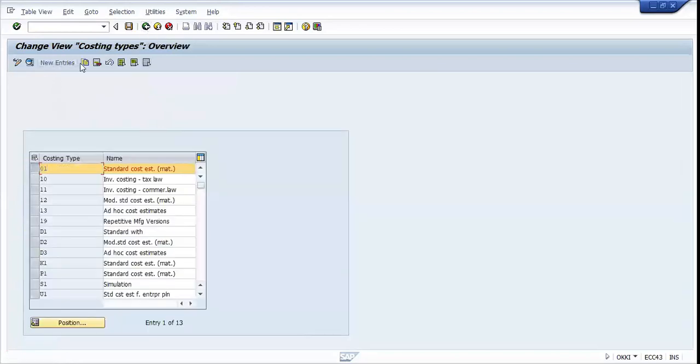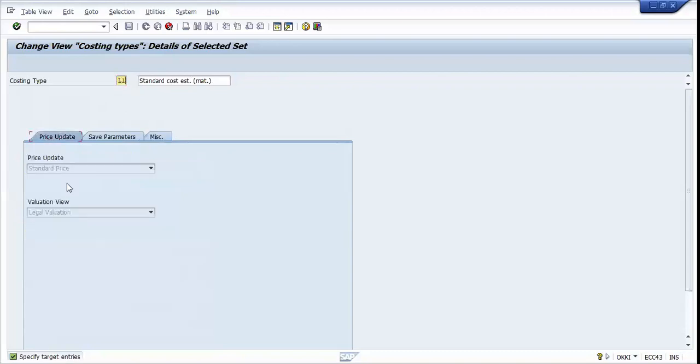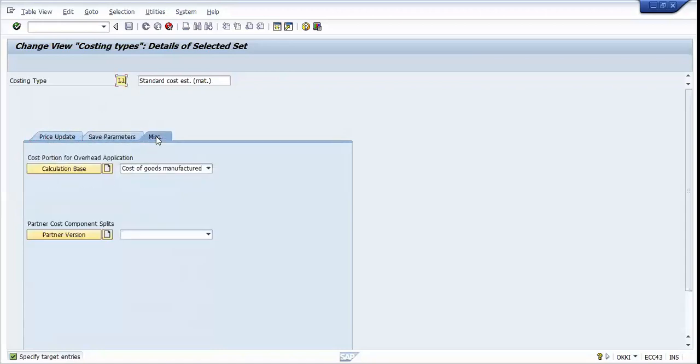What I do is copy this one, P1, and create L1 for our legal valuation. L1, standard cost estimates. We do not require it to be a standard price update for legal valuation, with start of the period, and cost of goods manufactured.